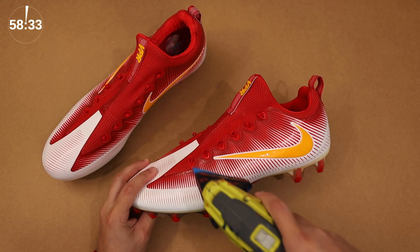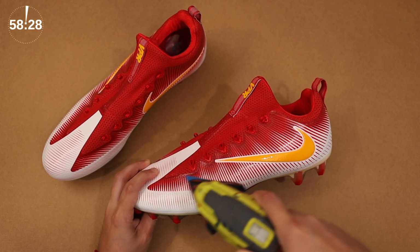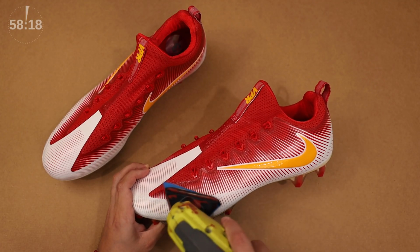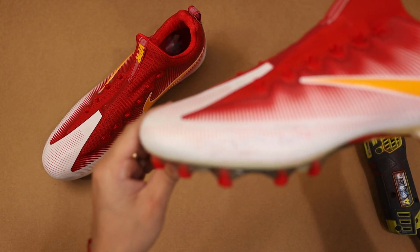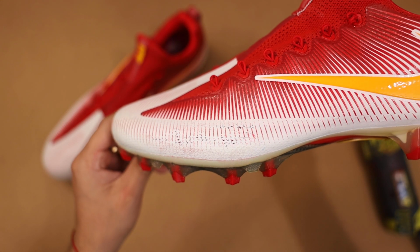Then we're going to start to sand all the areas of the cleat we plan to paint, which in this case is the entire upper. I've always championed against painting soles or cleat plates, especially if you're just starting out, but we might have something on this topic in the future. As a super rough estimate, this is going to take you roughly 5 minutes per cleat with each grit of sandpaper. Right away, you might notice, depending on the model, that the factory design is going to get scuffed up, and fear not, my friend, because that's how you know it's working.